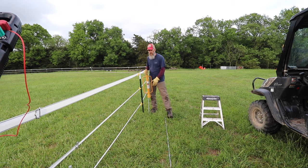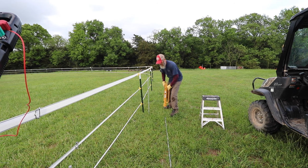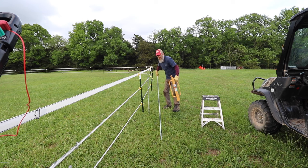And that way, if I leave them high like this, I can pull them out later if we decide to move this fence or do something different here. All right, so that's two, and I got my third one way over here.